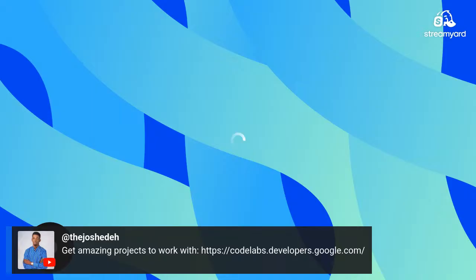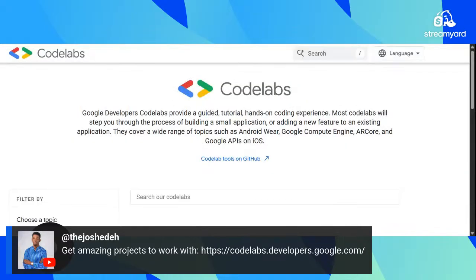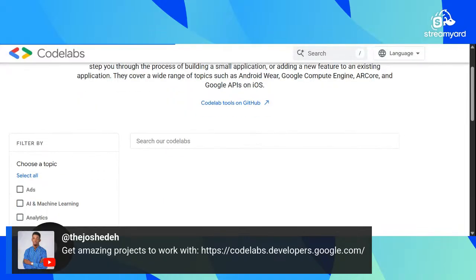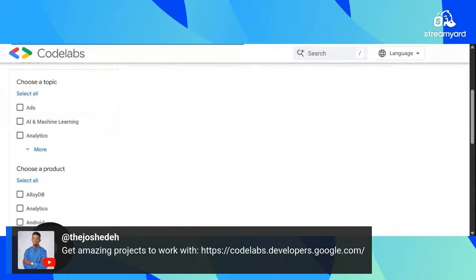Okay, with codelabs.google.com. Let me see. So yeah, this is what I'm talking about.